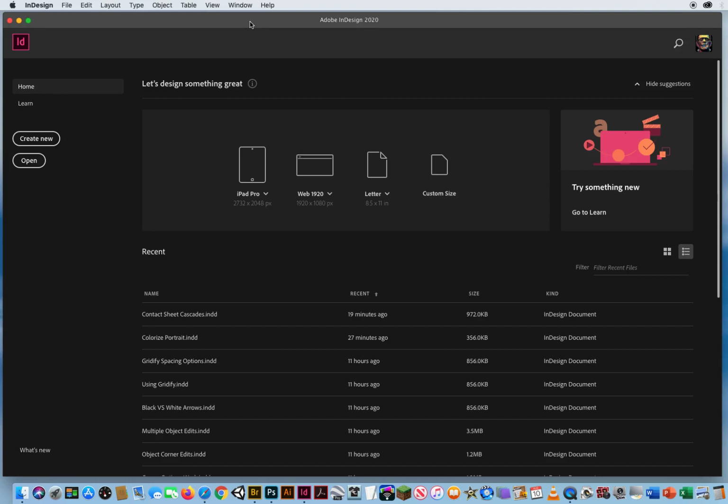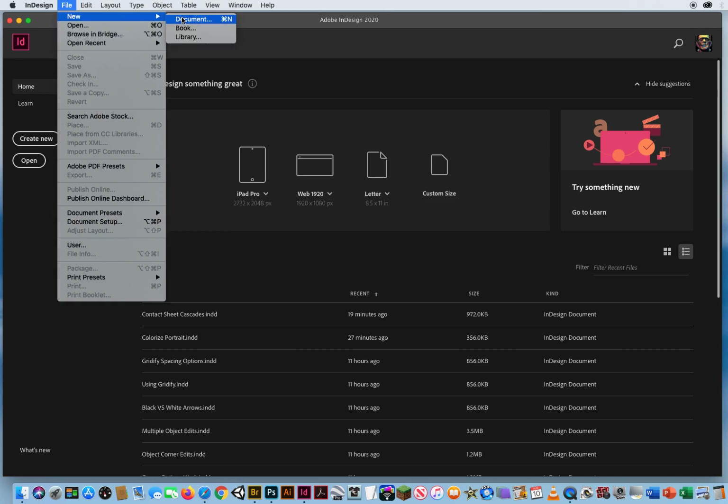All right, in this demo, I have been showing you multiple ways to drop in photos, and most of them have just been in rectangular boxes. But with this demo, I want to show you how to change the corners of your photos by using something called the Corner Widget. Now, I don't have a page for this one, so I'm going to go to File, New Document.